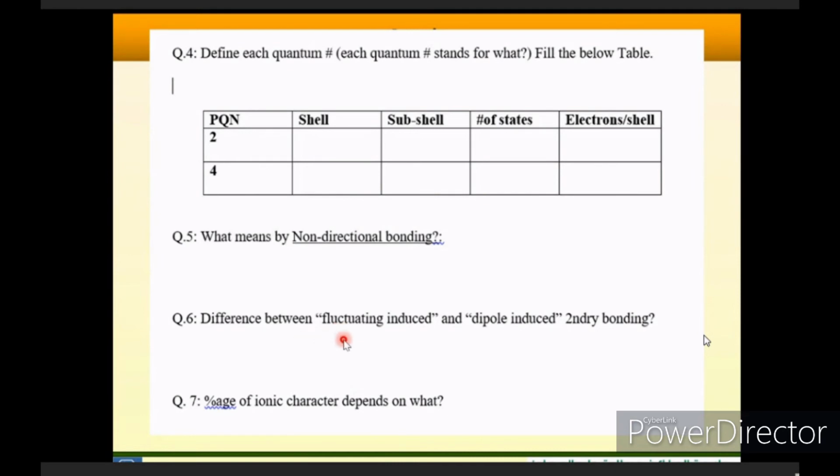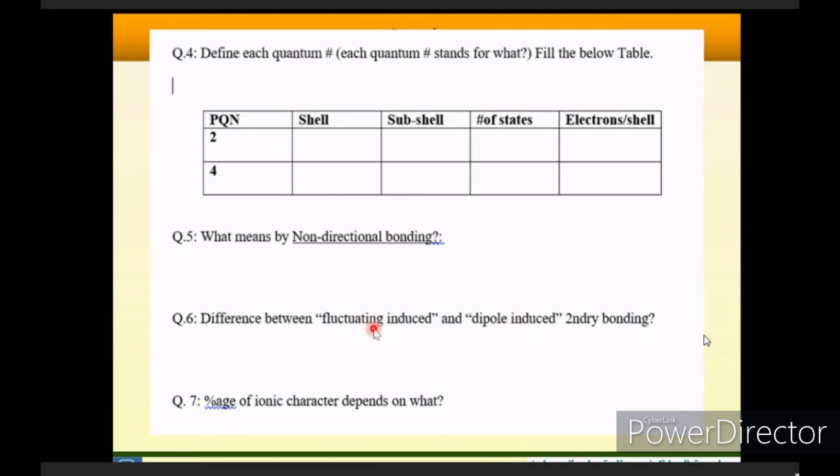Then in the last part of my video which I uploaded, this is the secondary bonding. What is the difference between fluctuating bond and dipole induced secondary bonding? So these were 3 types of bonding we discussed: hydrogen, permanent polarized, and fluctuating induced bonding, and so on. So what is the difference between them? One is the dipole induced. There is a water molecule, there is a neutral molecule here, and because of this, it is polarized. Water molecule is polarized. One side is positive, other side is negative. So it produces polarity in this. So negative positive interaction will produce this bonding.